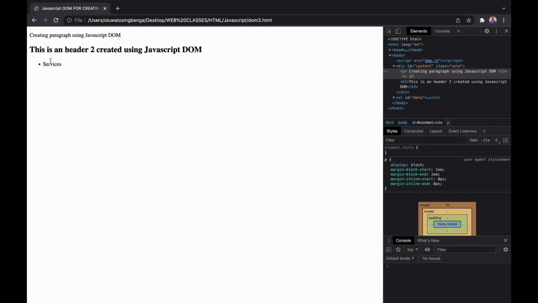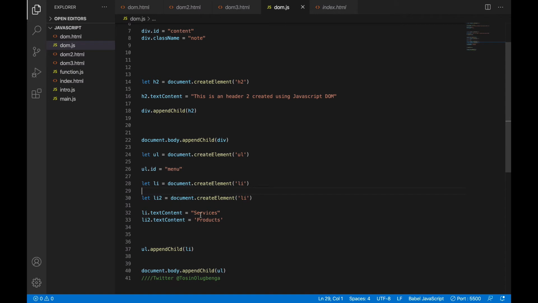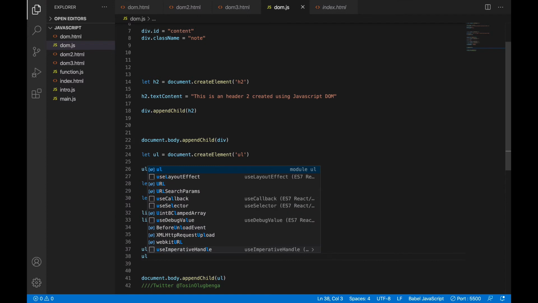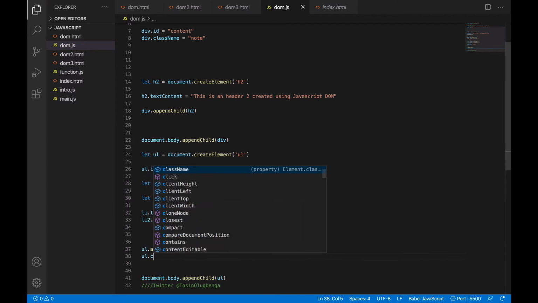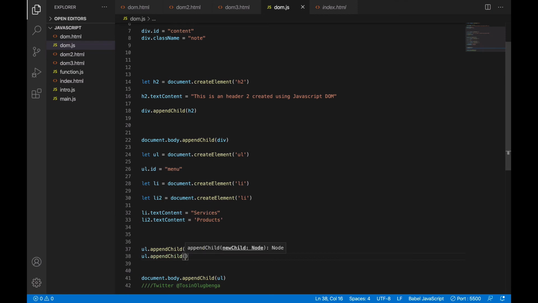No, it will not work. It will still show services because we've only appended this li to ul. For us to make sure product will show, we need to say ul.appendChild li2.